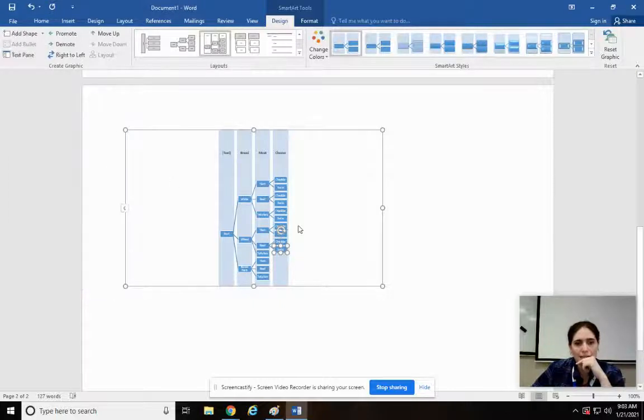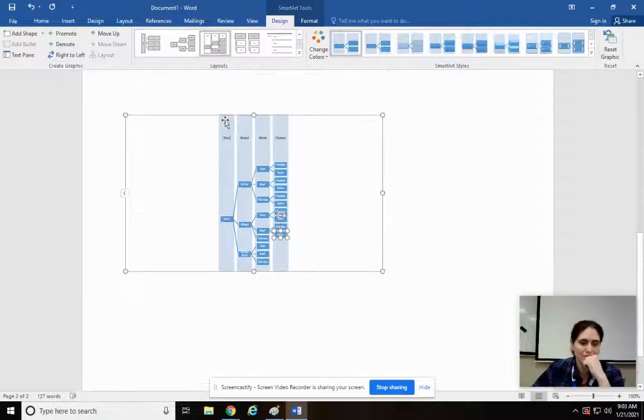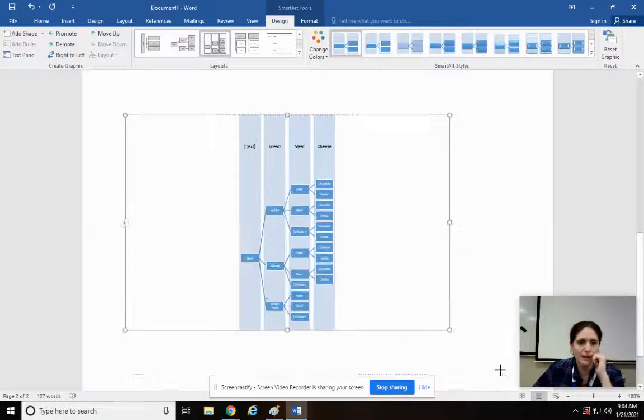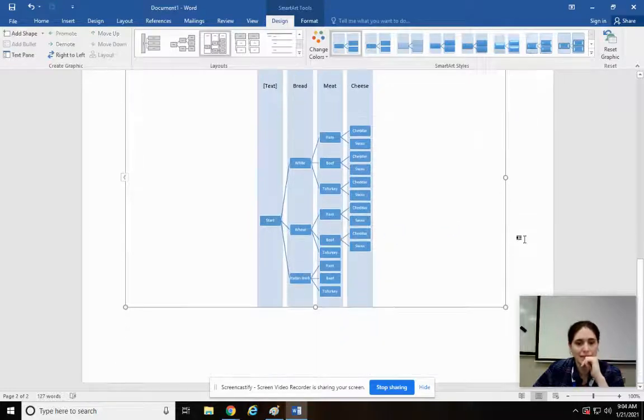I'm going to close out of this for a second. So now my table is super tiny. I can't even really read that. So what I want to do is make it bigger. I could take this box and drag it and make it like that, where I can see things more.